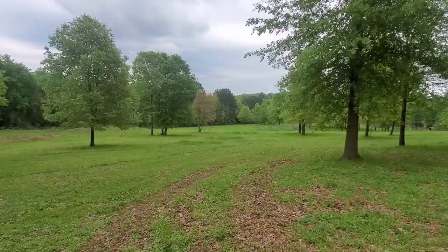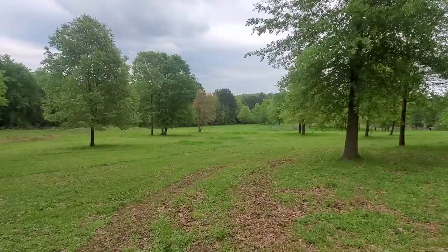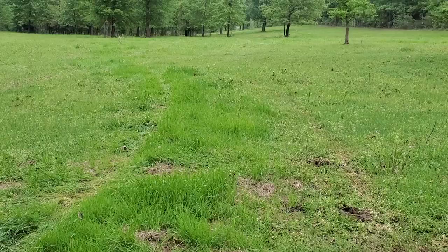We're following Greg Judy's method pretty much to a tee — rolling hay bales in winter and rotationally grazing this year out here again to see what kind of progress we make. I can almost guarantee we'll be out here rolling hay again this winter. Hopefully I can get them off sooner — last year we took the cows off in December, this year it was February, so they've had a little over two months off.